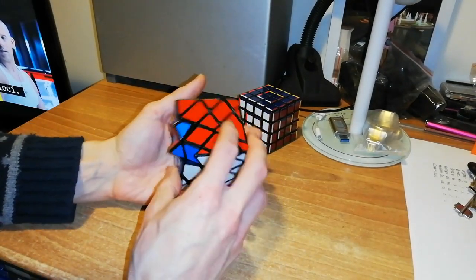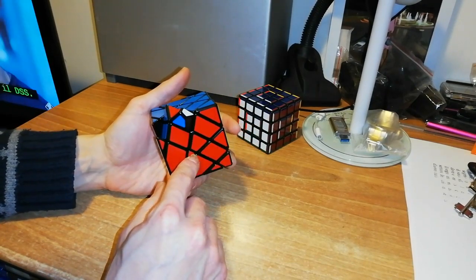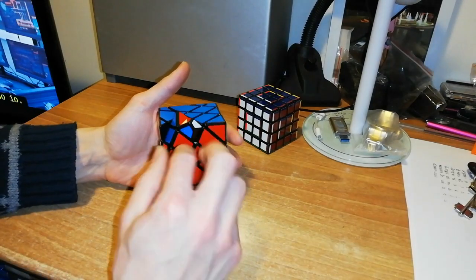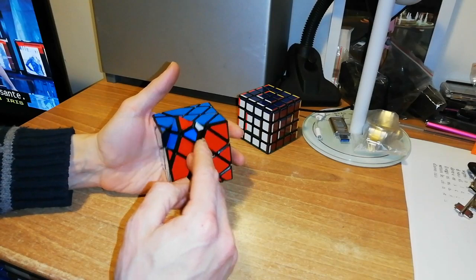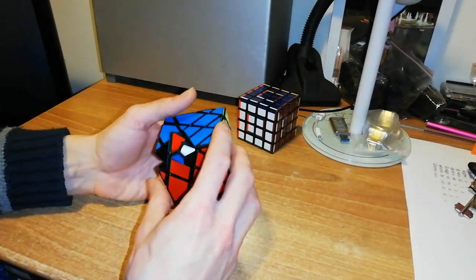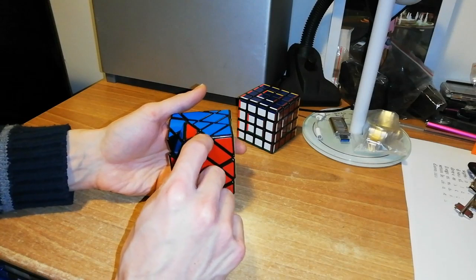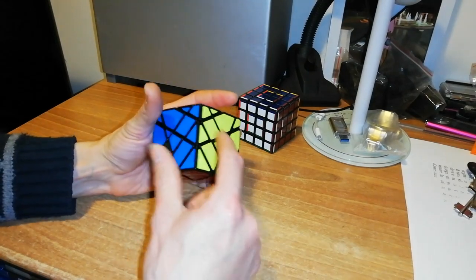But what happens here? We have to flip these two centers. This is a normal case with a supercube that we know how to solve. I have to put these two pieces on the right, and then we'll exchange with another case on center.